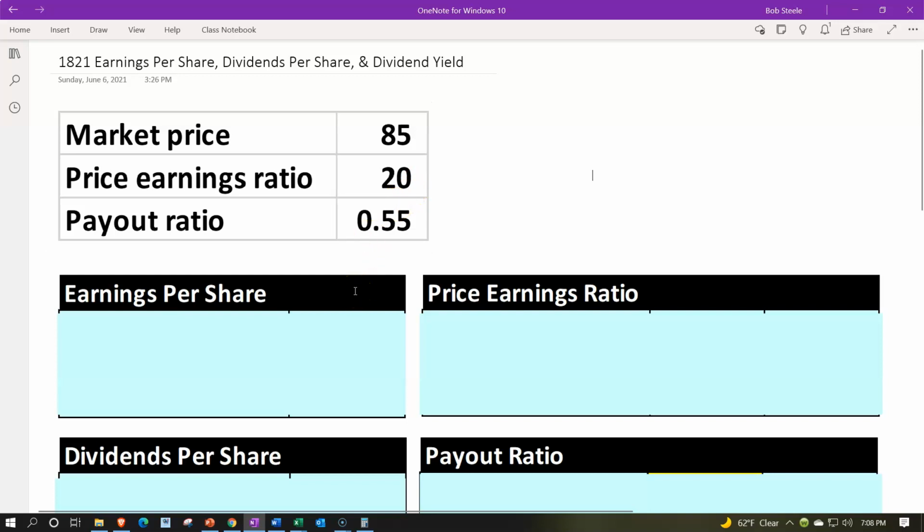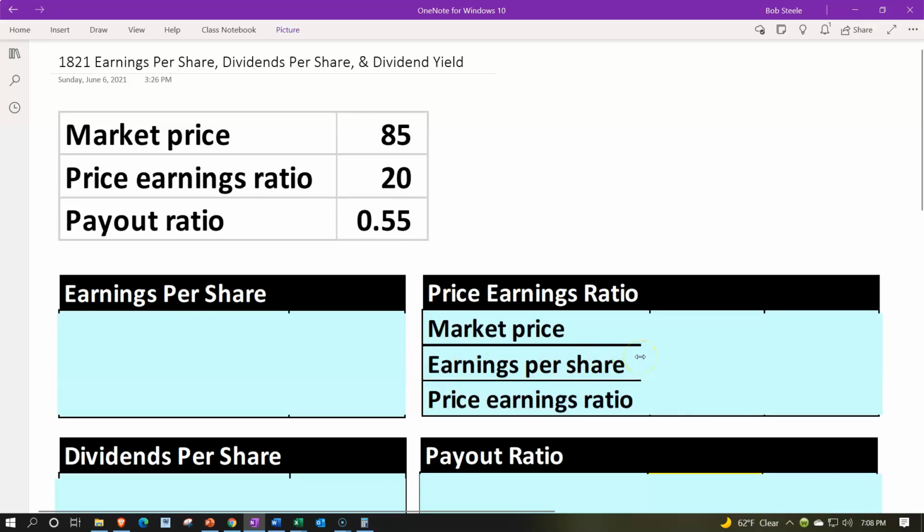Okay, so first let's think about the earnings per share calculation. So once again, if you think about the earnings per share, maybe the first thing that would come to mind is the total earnings, basically on the income statement, divided by the number of shares out there. That's probably one of the first calculations that come to mind. We don't have the aggregate numbers here. So you might then say, okay, well, what do we have? I know I have this price earnings ratio. Let's think about the calculation related to it and see if we can possibly back into the earnings per share.